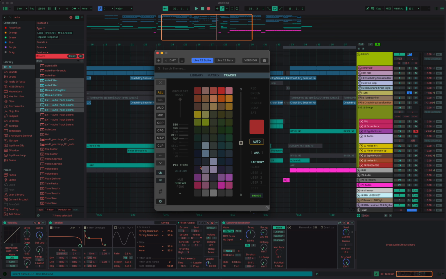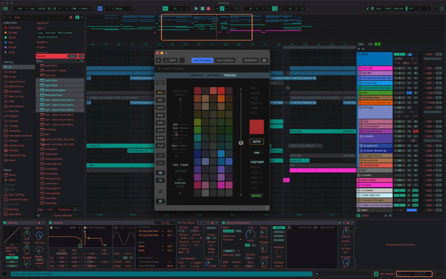Okay, and there's a twist to it. Usually you would like to keep per theme on. Let's restore that. That's obviously preferred because the other one counts for all themes. So this stores it for this particular loaded theme.